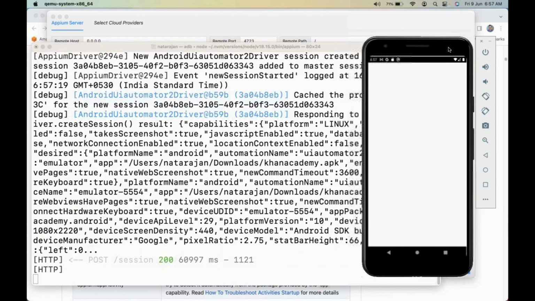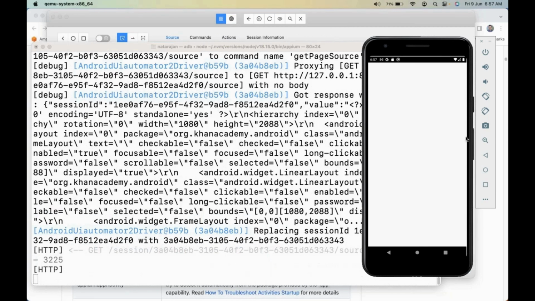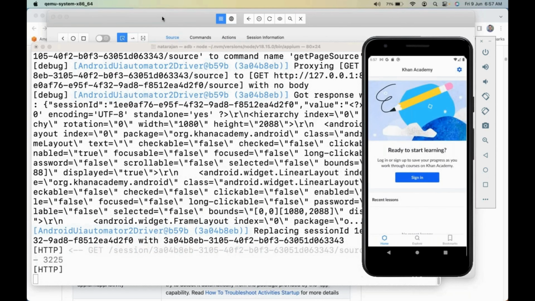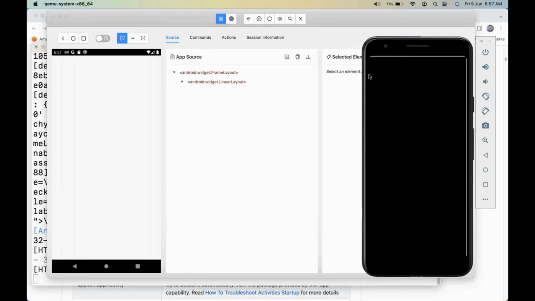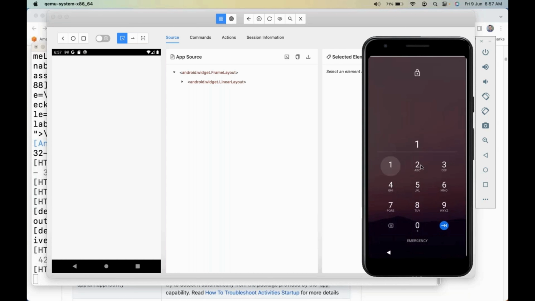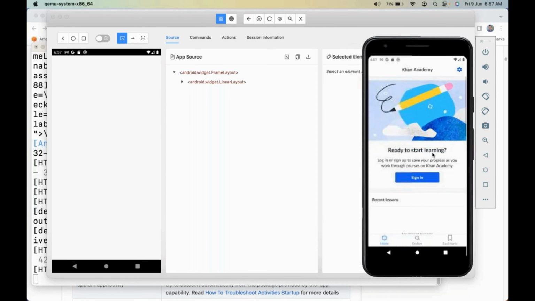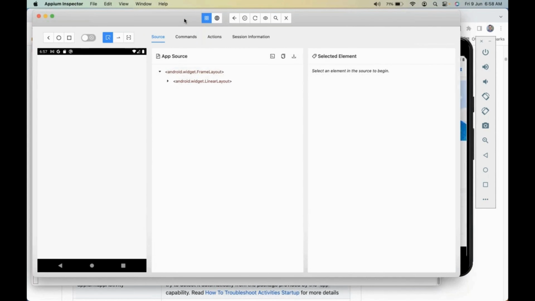Once the application is fully launched and the home page of the application is loaded, you will get an inspector window on top, because we have run it from Appium Inspector. You will get an inspector window on top, something like this, which gives you the mobile screen as is. Basically this is the screen you have on top of your mobile, but earlier to this, we had a white screen. That is what is captured over here. It's sort of a screen capture with the structure of the code behind the screen.